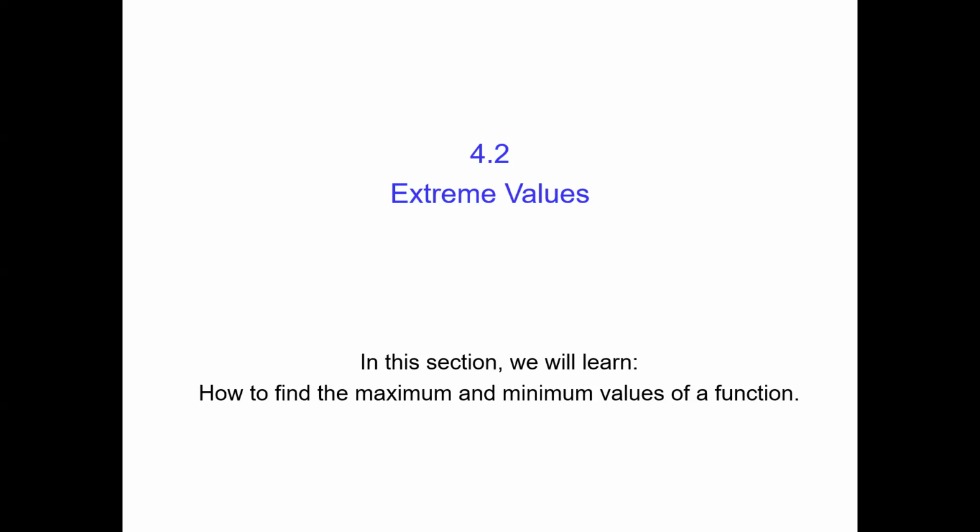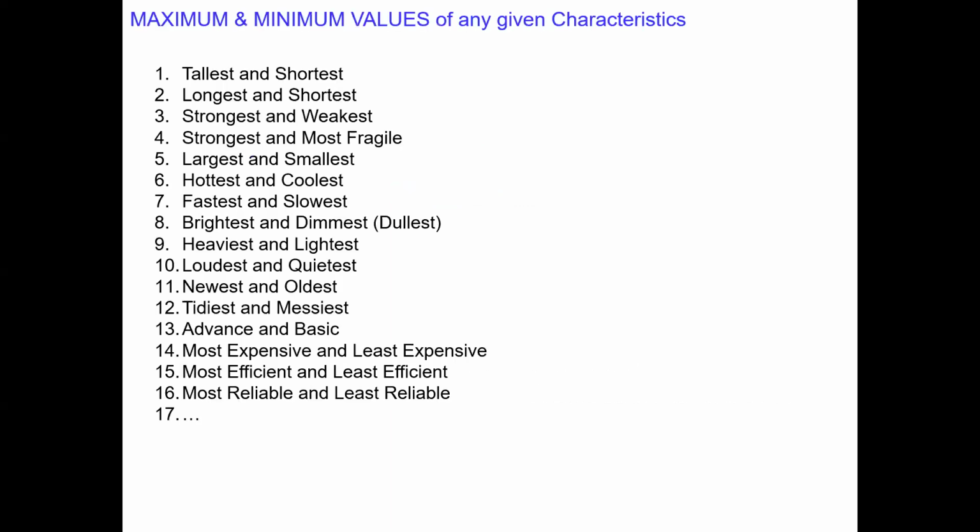Hello. In this section, I will talk about the extreme values. Extreme values are basically the maximum or minimum values of a function or of any objects or any situation. That means, for instance, when we look at real-world situations, we always talk about some extreme values, maximum or minimum.